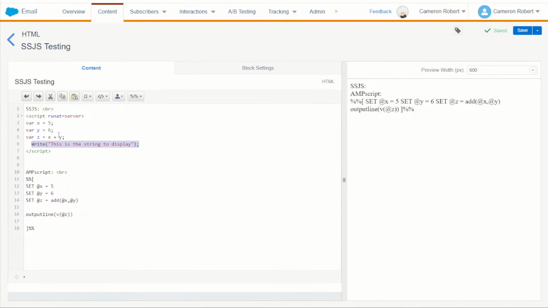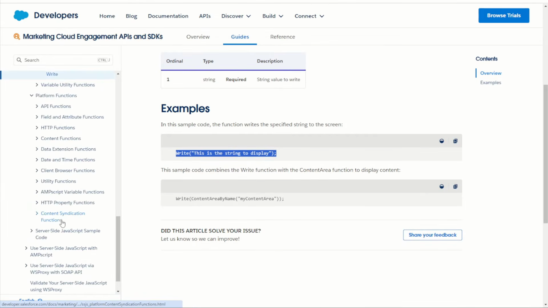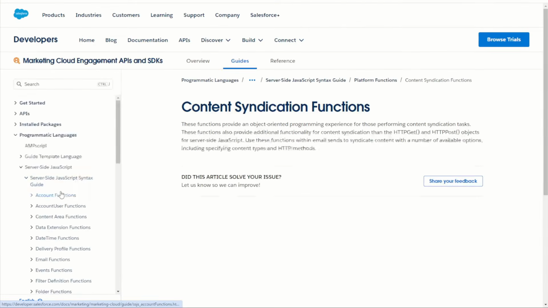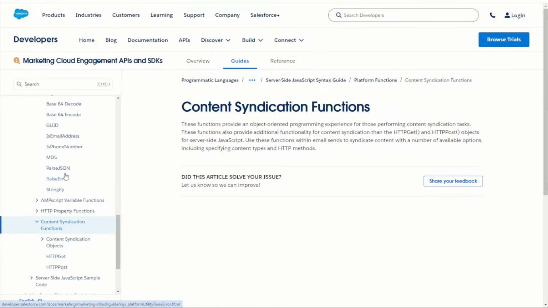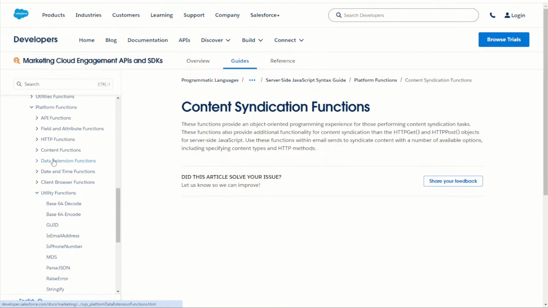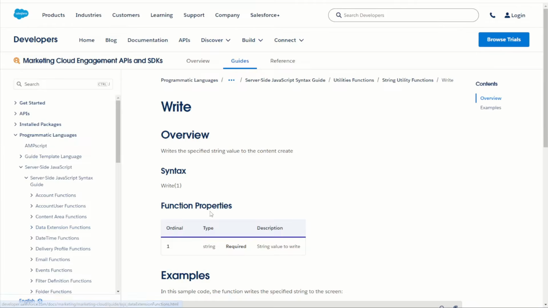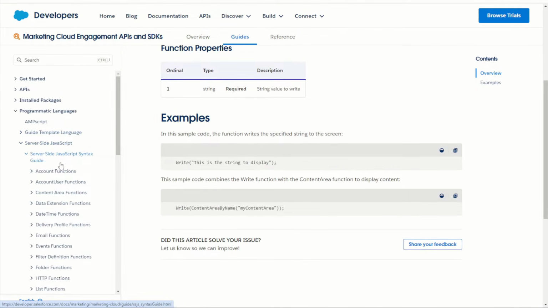Instead, without our core library, we have to do a different function. So if I jump into my platform functions, into my platform utilities, I can use a different write. I believe it's maybe down here somewhere else. There is a slightly different write function to use, but what I'll show you instead is how to do the write function normally. So actually, there it is there. No, that's the original write. All right. Let me show you first inside of the syntax.